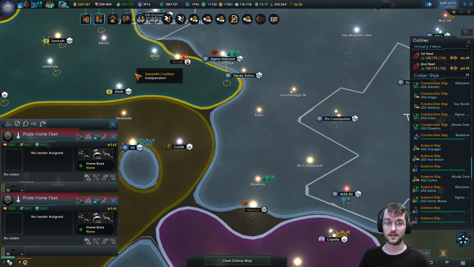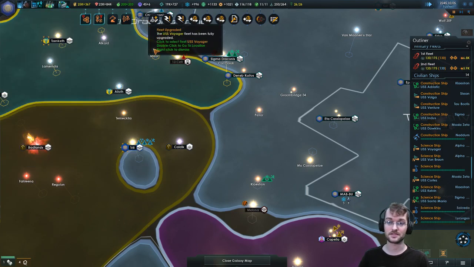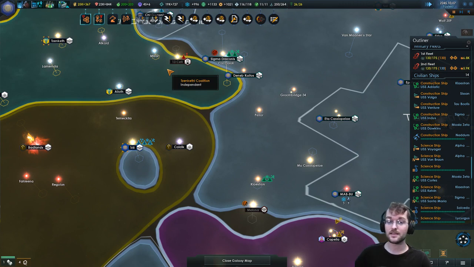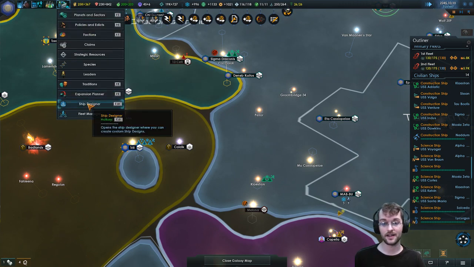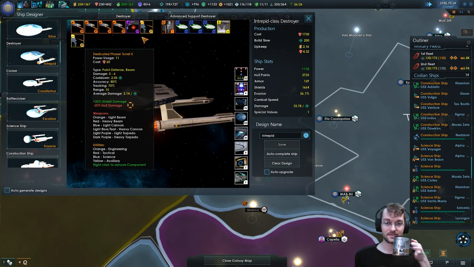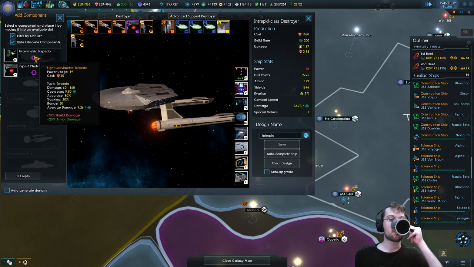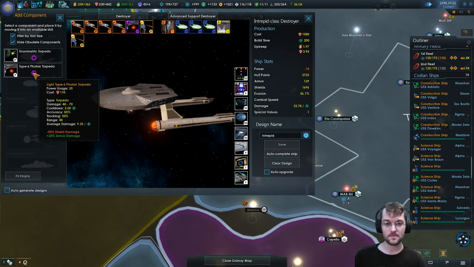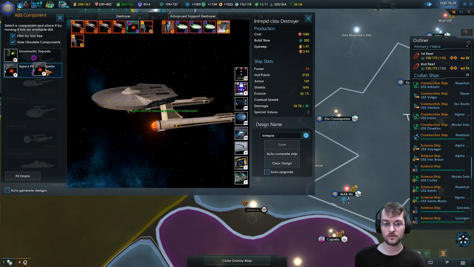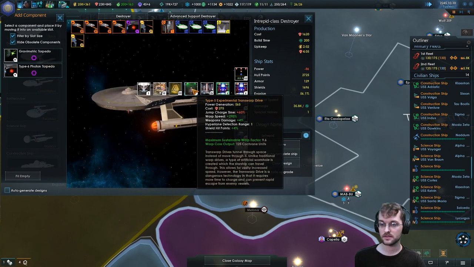That's a lesson learned. I don't want to fuck with those stations until I put out significant amounts of hull damage. And because our weapons right now are angled at doing less hull damage, something we might want to think about. Oh. Yeah, these are much better photon torpedoes.